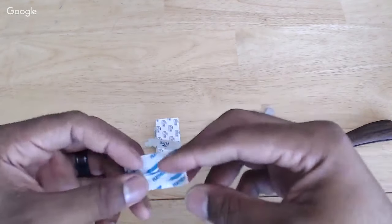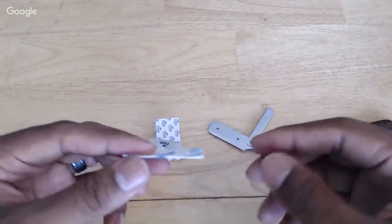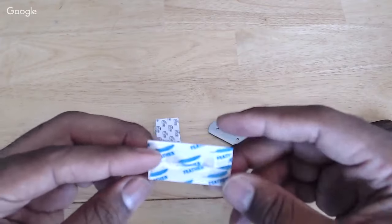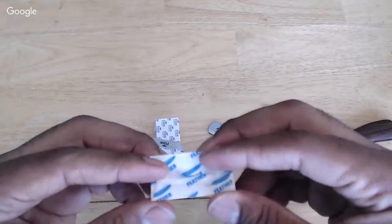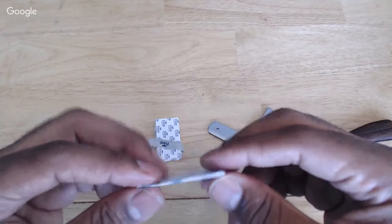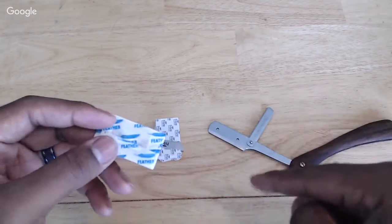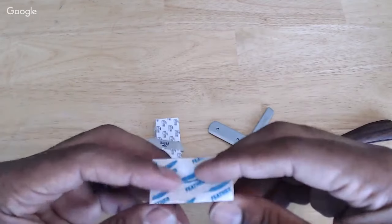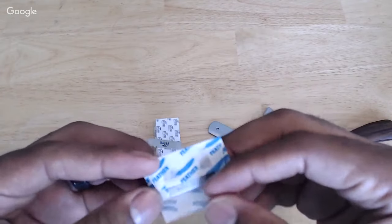Another thing for you rookie barbers out there, people who have never done this: make sure you break these in the paper. Don't take these blades out and try to break them outside of the paper, because you're going to run the risk of cutting yourself and going to the hospital. Trust me, I've cut myself doing all types of things playing with these razors. You've got to respect the razor because this thing is extra sharp, and you just break it in half just like that. This one's still in here.